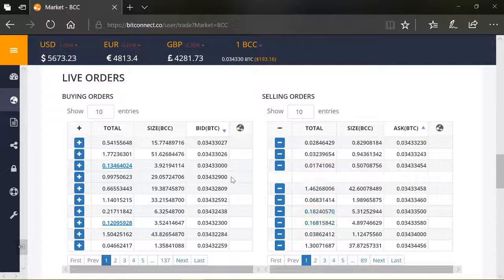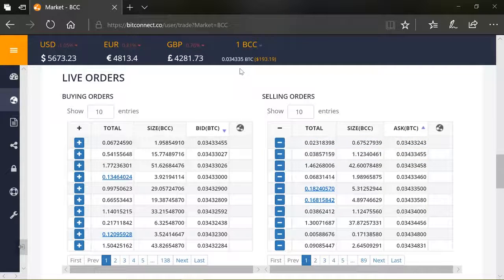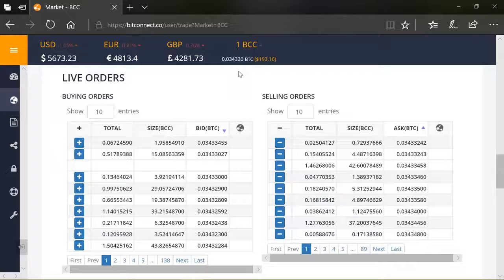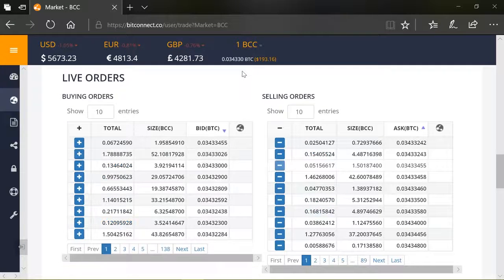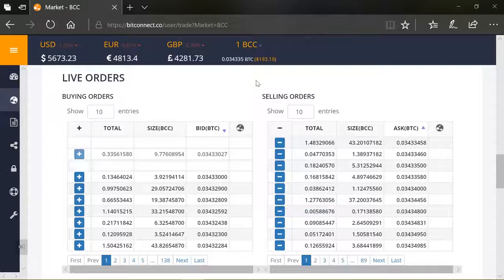Now I don't know if you remember, but in another video we looked at this area, the ratio of BCC. Some people seem to worry about whether the performance of Bitcoin would be any better holding it in your Bitcoin wallet, or whether it would be better to bring it into Bitconnect and use it there. Even if you don't do any trading, any selling, you don't have referrals, and you just leave it in there, historically Bitconnect has always outperformed Bitcoin because it's so tightly tied to Bitcoin because of the trading.